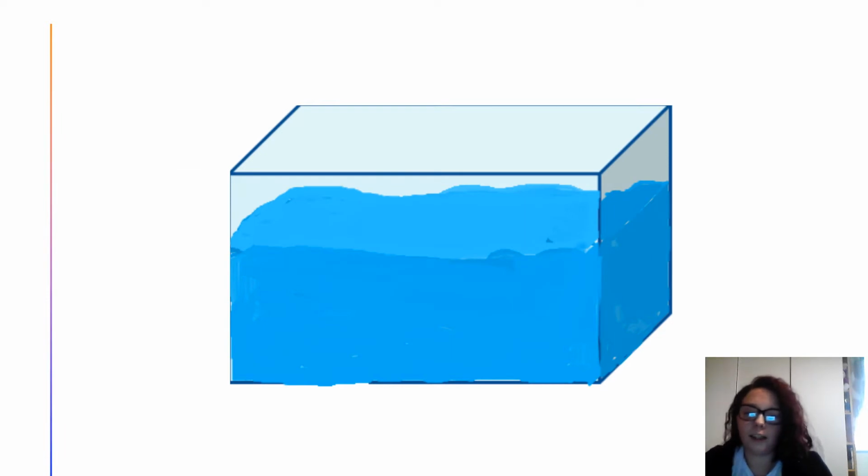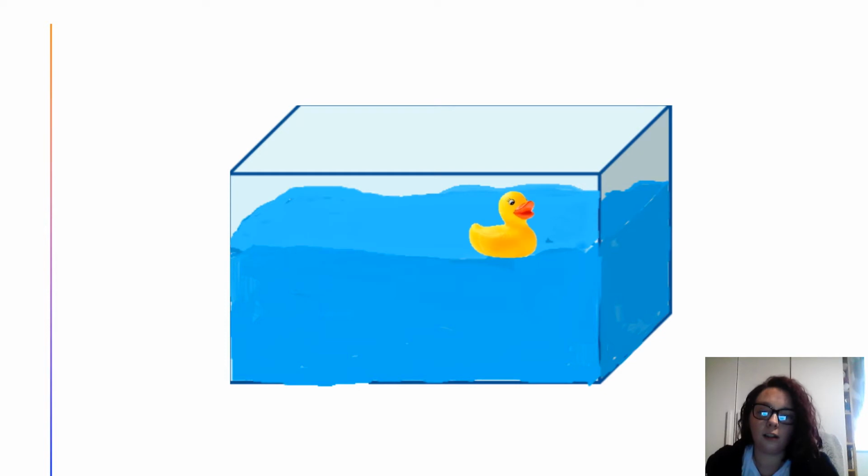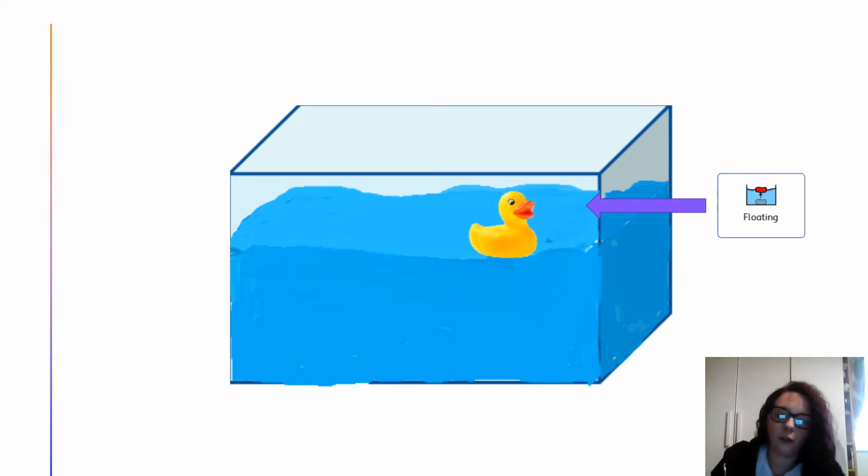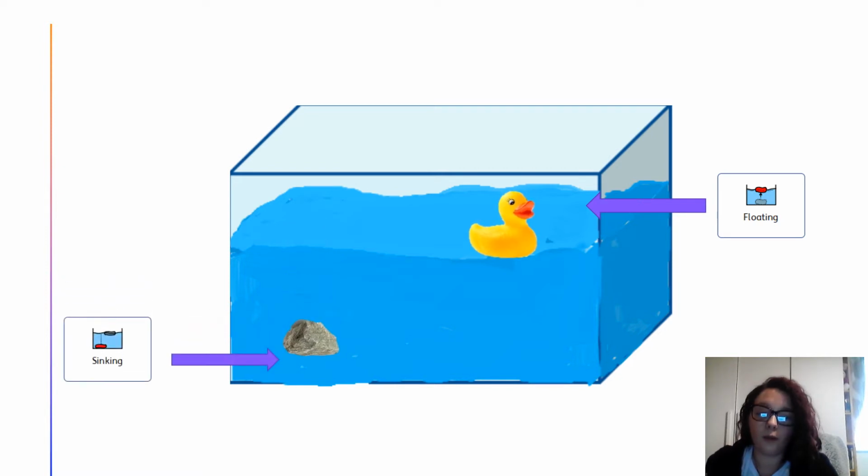Thinking about our lesson yesterday, we have our water here on the screen. If I put a duck onto the water, will it sink or will it float? Well done, it will float. If I put a stone onto the water, will it float or will it sink? Can you remember from yesterday? Well done if you said that the stone will sink.